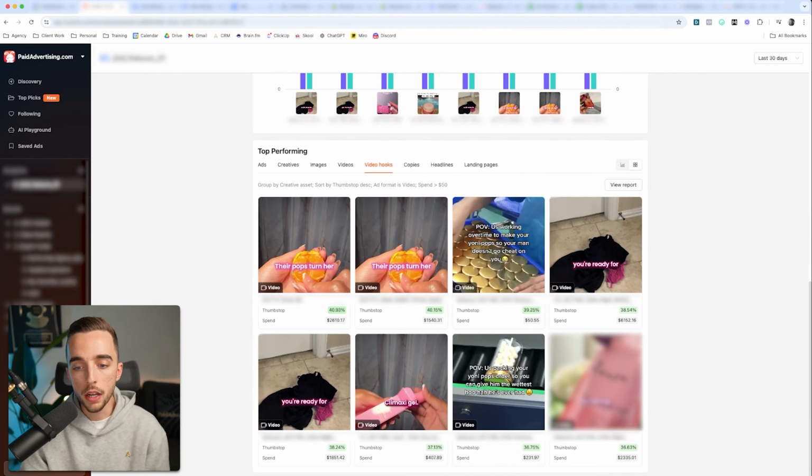If I look into it, our thumb stop ratio, our hook rate, is through the roof for this account's creatives. Look at this: 40%, 40%, 39%, 38%, 38%, 37%. If you're advertising, you know that these numbers are very high. A typical good hook rate is about 25%. If you can hook 1 out of 4 people who see your ad, that's great. What this percentage means is that roughly 1 out of 2 or 2 out of 5 people that see your ad stop and watch the hook, which is a significant portion of people. Those are all people that we can then retarget later on because they viewed part of our video ads.